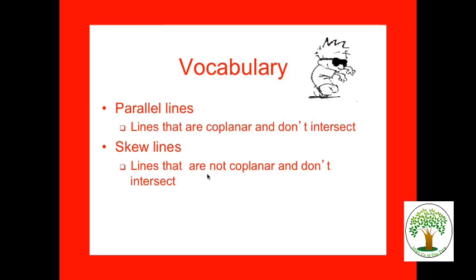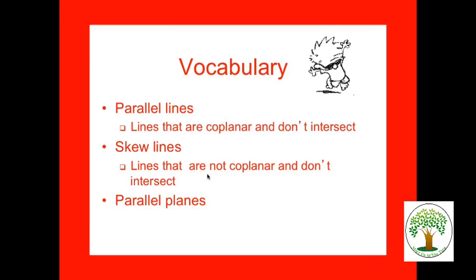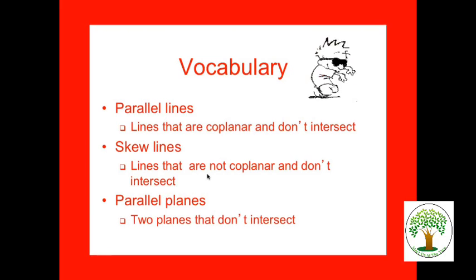Okay. Skew lines. The last one is called perpendicular. Excuse me, parallel planes. I'm sorry, we already did perpendicular. Parallel planes now are two planes that don't intersect. I would have to show you those with a piece of paper, and I have plenty over here to show you. All right, so we have some planes that look like they're going to be parallel, right? They're going to go forever and ever. Now these would not, because these are going to keep going forever, and they're going to hit. So they look like parallel lines that are just extended flat, okay?